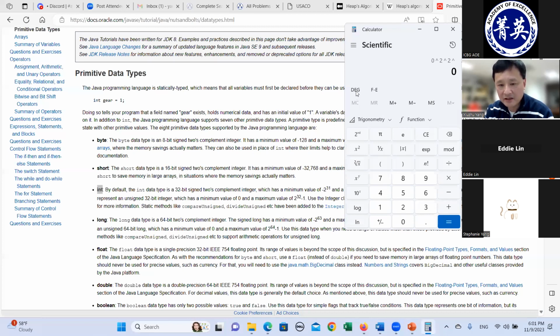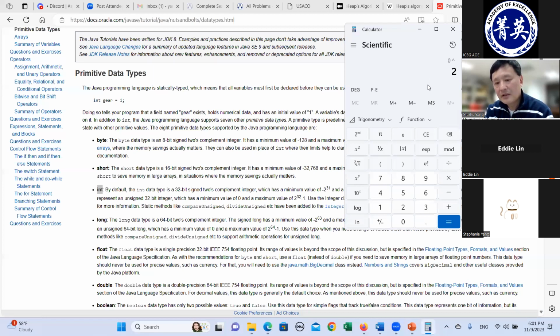How do I clear this one? CE. Okay. Now do the same thing again. Do 2 first. You can't start with 0. Click it again. First type in 2, to the power, and then 32.